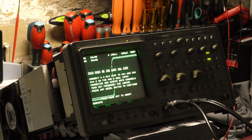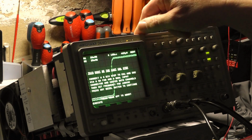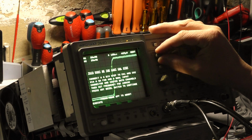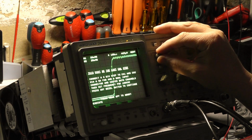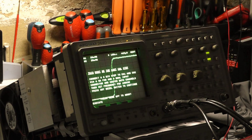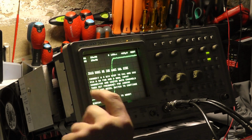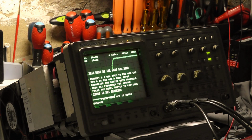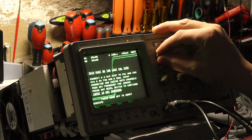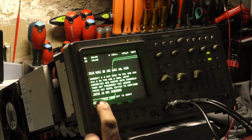I don't think we're going to meet it. Let's just make sure I'm on 50 ohms. Yep, so the 50 ohm termination is actually on the other end of the scope. The scope's terminators are on 50 ohms. Well, we'll try it. So we'll set it to six divisions. It's 1, 2, 3, 4, 5, 6 divisions. Let's execute. Now, the last time I did this, it either hangs the machine or it just sits there forever. Executing. Input is not centered. Really? Okay. It does show a slight DC offset actually. Input is not centered.